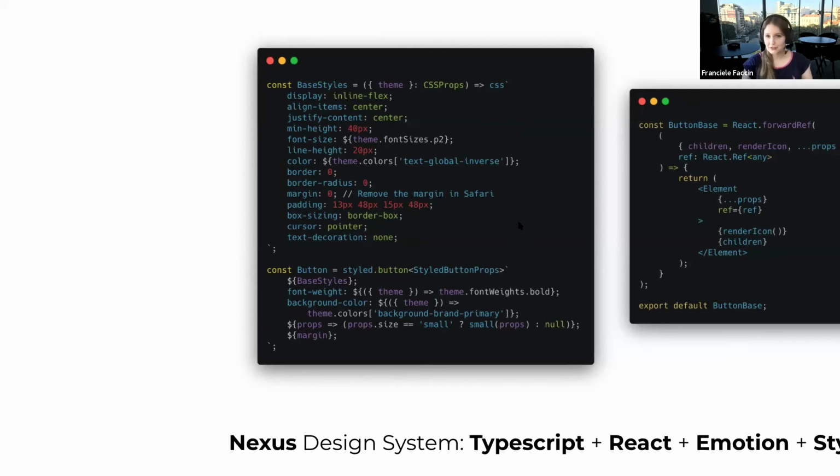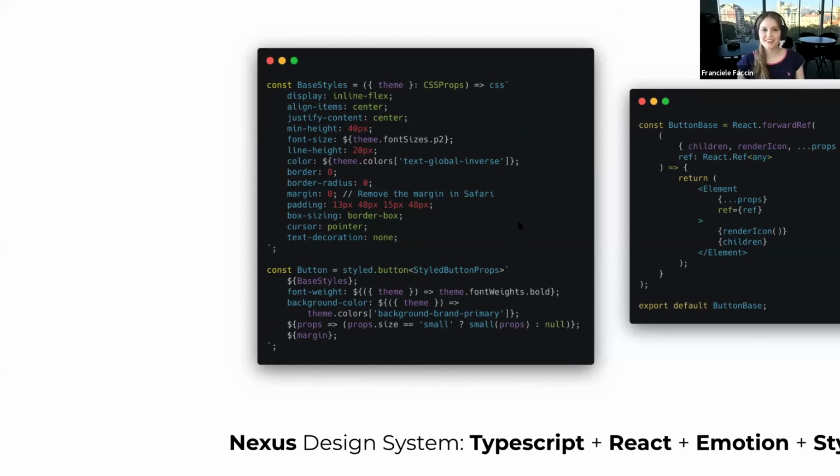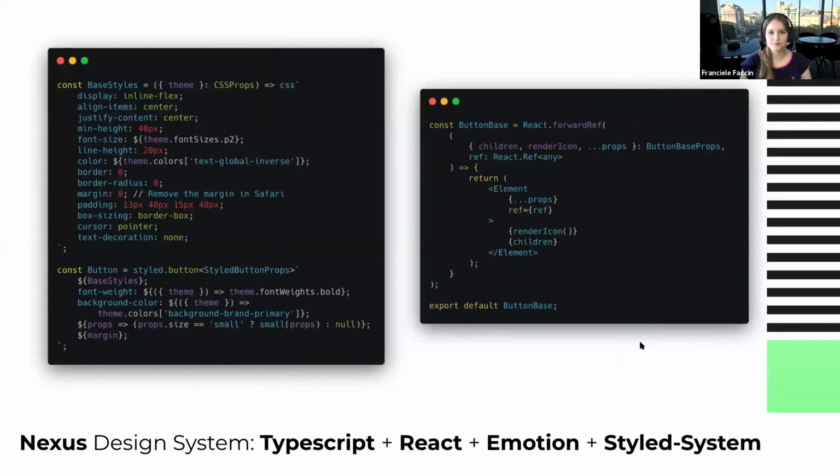I don't find the design system itself super pretty, but the structure is very good, and so are the definitions of the components. It's not Spotlight. I think it's Lightning. Yes, it's something with light. Thank you. Yes, it is Lightning. It's also very well structured, and it's a nice inspiration.